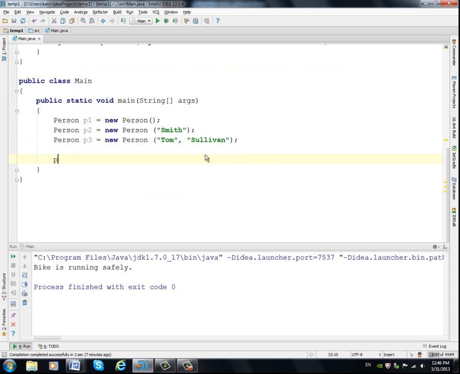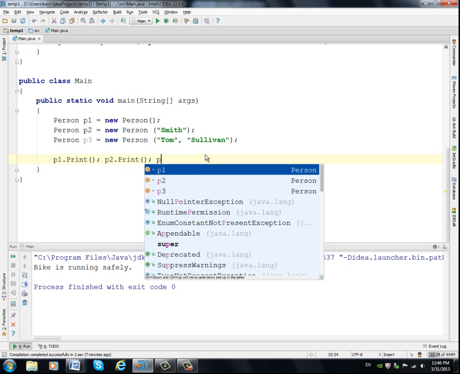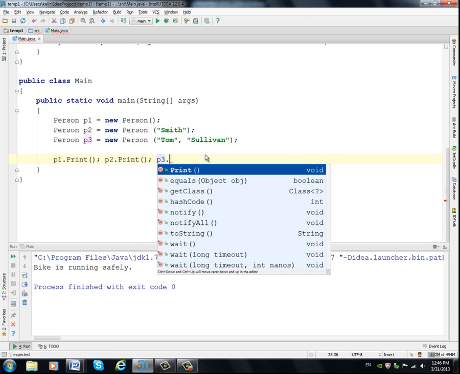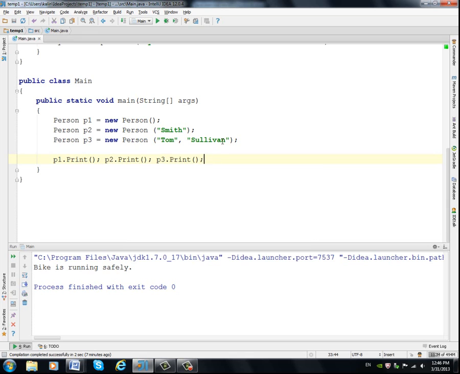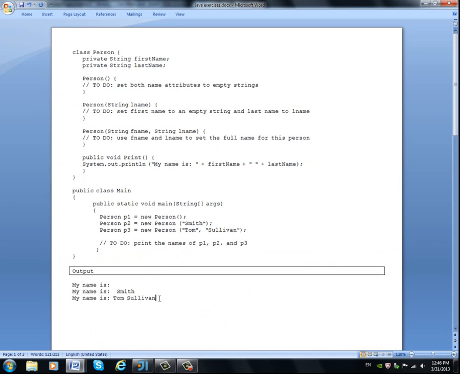Alright, so P1 print, P2 print, and P3 print. Once I run this, I should end up with something similar to this.